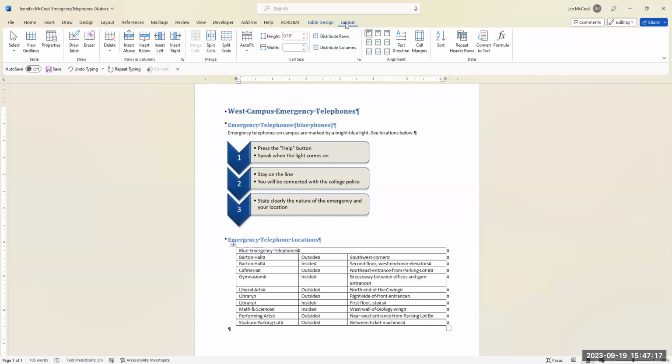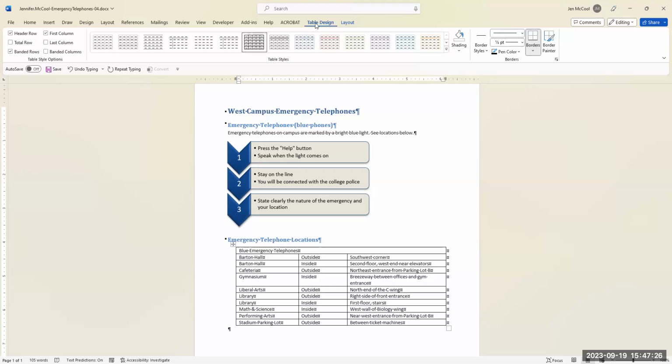All right, so we're going to go to the layout. I'm sorry. Let me go over here to table design. Table design. Go to table design, and we need, this is select. This should be selected: header row, first column, and banded rows. All right. If there's anything else selected, unselect it. Only these 3. Okay, so mine just automatically did it.